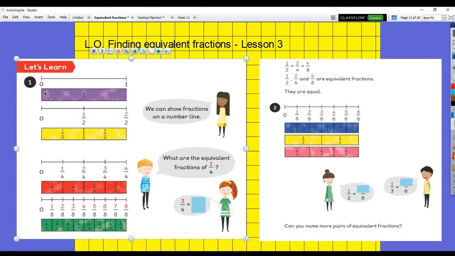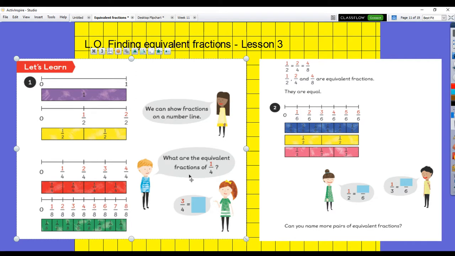And we know that because we have our 1 whole up here, and our 1 whole has been split into 4 parts. And as you can see, even though we know 8 is bigger than 4, in fractions, the higher the denominator, the smaller amount you get. So like I was saying yesterday, if this was our chocolate bar here, and I had to share it with 8 children, then I'm going to get not that much chocolate compared to if I had to share it with 4 children. So the higher the denominator, the smaller amount you get.